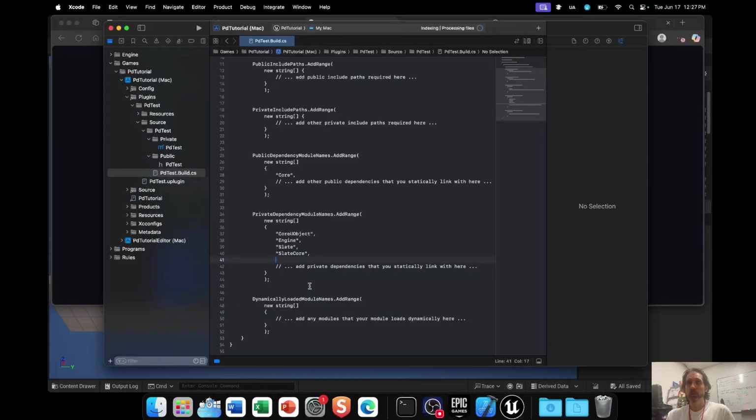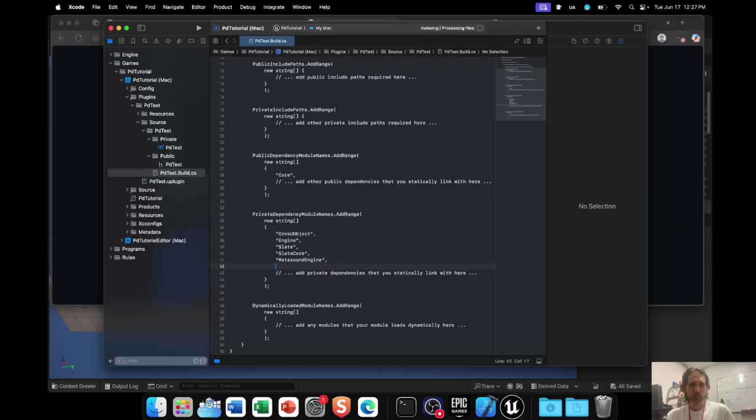In fact, it was really frustrating, because unless you're really up on the Unreal ecosystem, it's hard to understand the way they're working. These modules are basically API header files that it loads, so you don't have to do that search-header-files thing in your Xcode project, because it won't work anyway. So we're going to need the MetaSound engine, and we're just going to separate all these with commas.